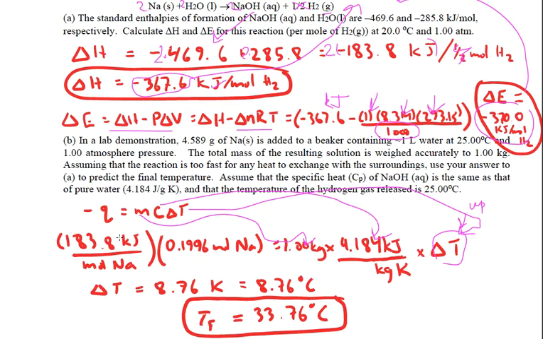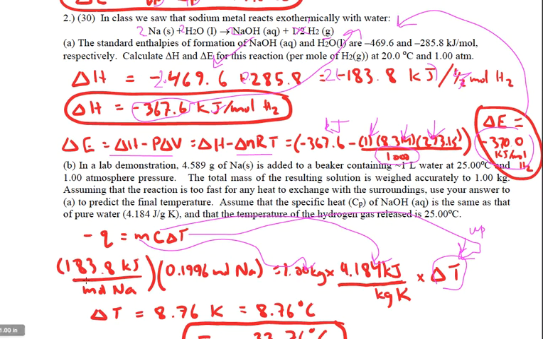And so you have to remember that you need to take the number here of 183.8 per mole of sodium, or you could take minus 367.6 up here, which is for every 2 moles of sodium, and that comes out to 183.8. But don't just use this number. You can see that the units aren't going to work. If you go over on the right, the units are in kilojoules, not kilojoules per mole.